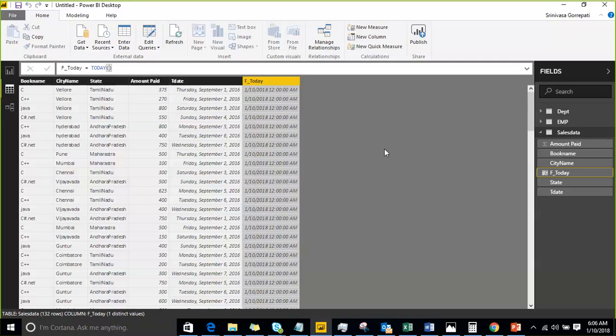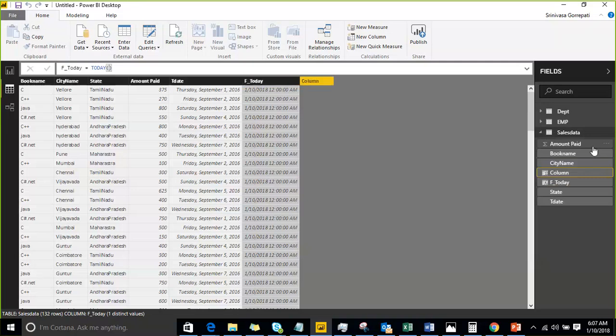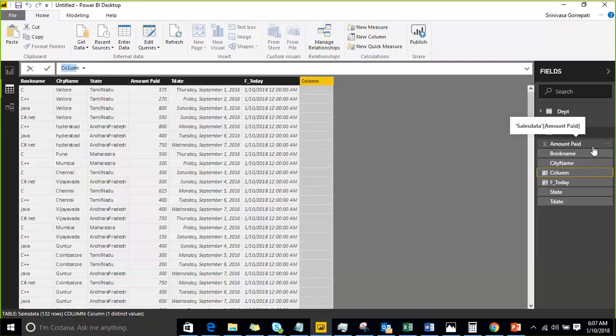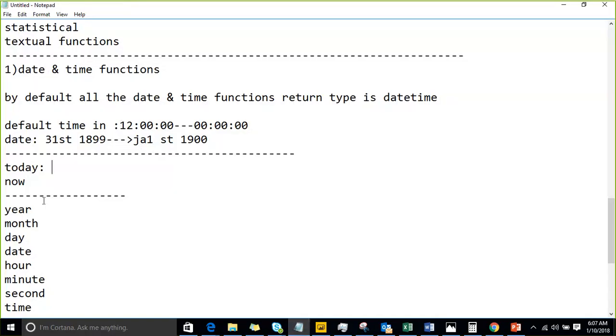That is the today function. There is another function called now. The now function is going to return today's date and time, both. You can see it is the current date and time. If you want to capture what exactly the time is now, date and time, you can use this one, 6:7:22 seconds. That is the functions you have, today and now. Now returns the date and time both, and today returns only today's date, year, month and date.